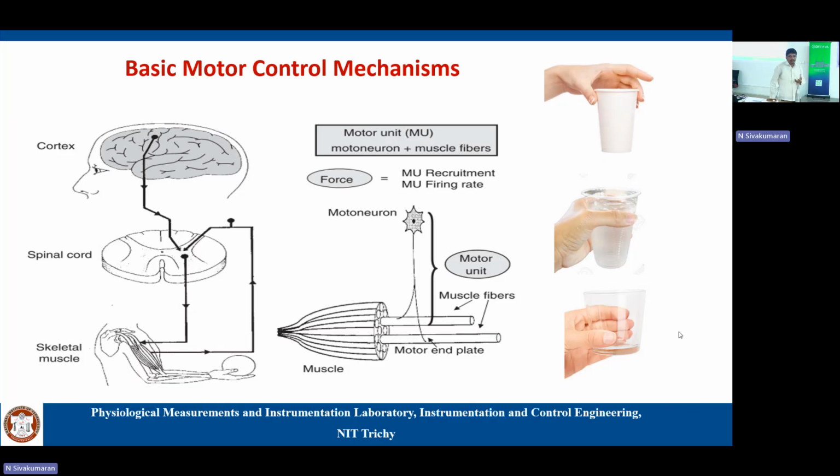Basically, we are doing signal processing, and even though the title is human machine interface and rehabilitation engineering, we do signal processing to decode the movement intent. If we use EEG, which means an EEG-based brain computer interface, we are decoding the brain activity. And if we use EMG, then we are going to decode the muscle activity.